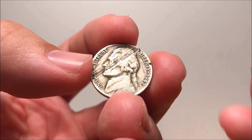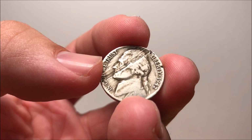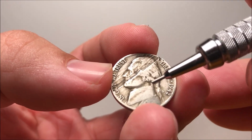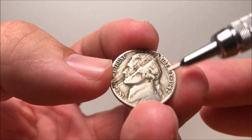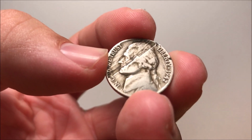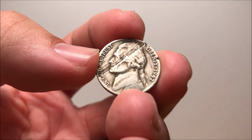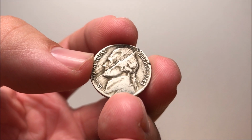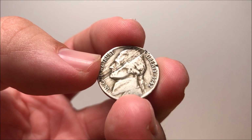You instantly turn a coin that customarily is worth about face or maybe double face into something worth about $1. In the case of a coin like this, if you have the entire face of the coin completely fallen off, and the whole lamination affects one side of the coin, you're going to be talking about a coin that could be worth $10 to $25. It really depends on the denomination. It depends on the age. Older coins are going to be worth just a hair more, not too much more, because that's where a lot of the planchet annealing issues came up, in those earlier decades. So that's an example of a nickel.